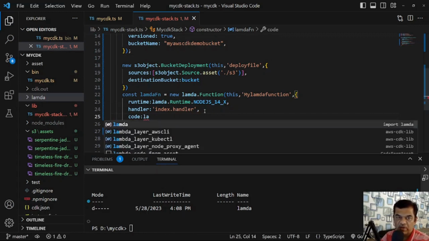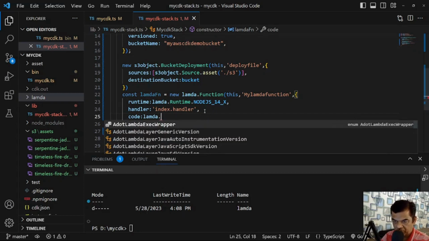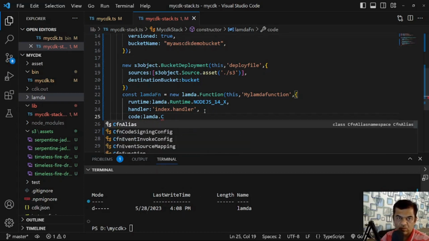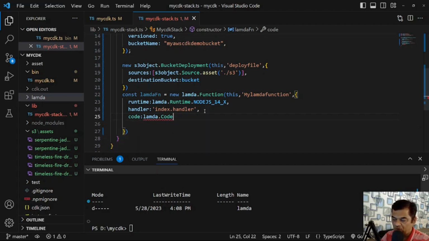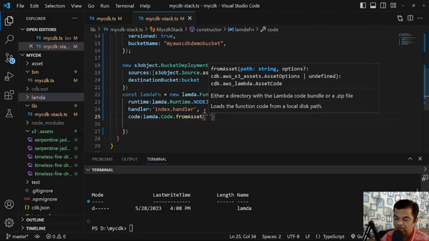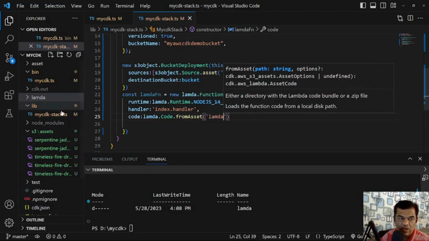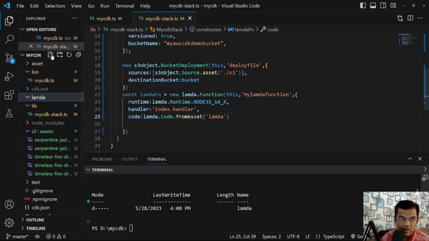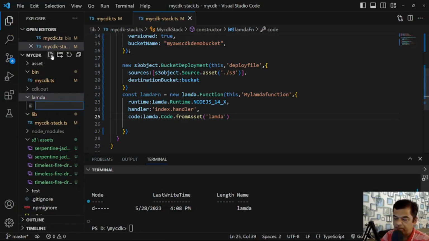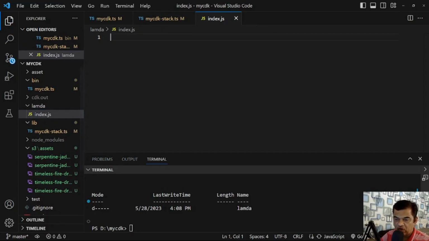I will say Lambda dot Code from asset, and specify the asset inside the Lambda folder. Now I have to create a new file, let's say index.js, and in this file I have to copy this code.